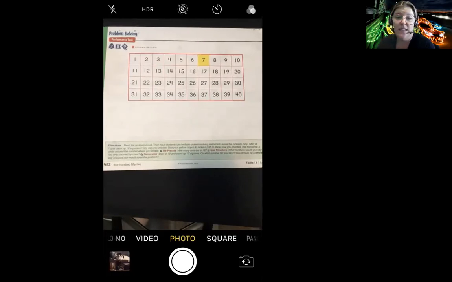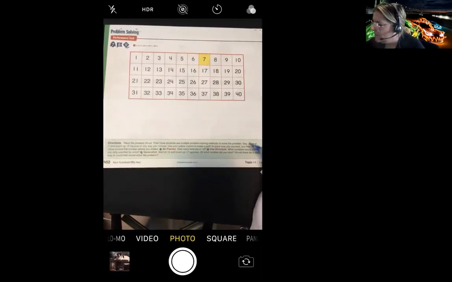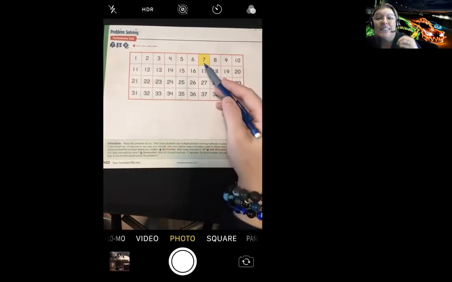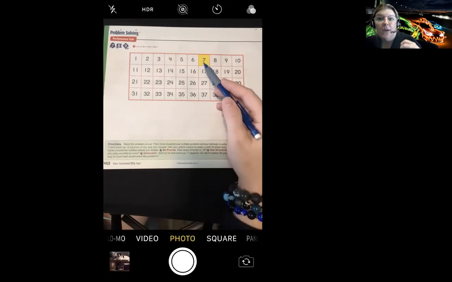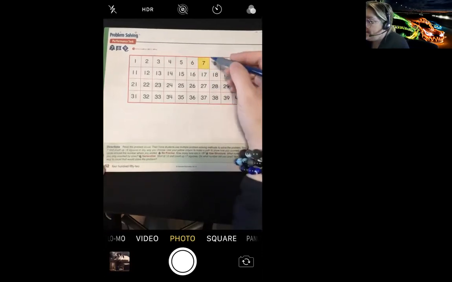Well, actually, you know what it says? Can I read that to you again? Sorry, this is a little confusing. Let's see if we could do it together, this first one at least, because I want you to make sure that you're not confused. Here we go. So you're going to start at 7, and you're going to count 18 squares. And we're going to see what number we end on. So let's see. Here we go.